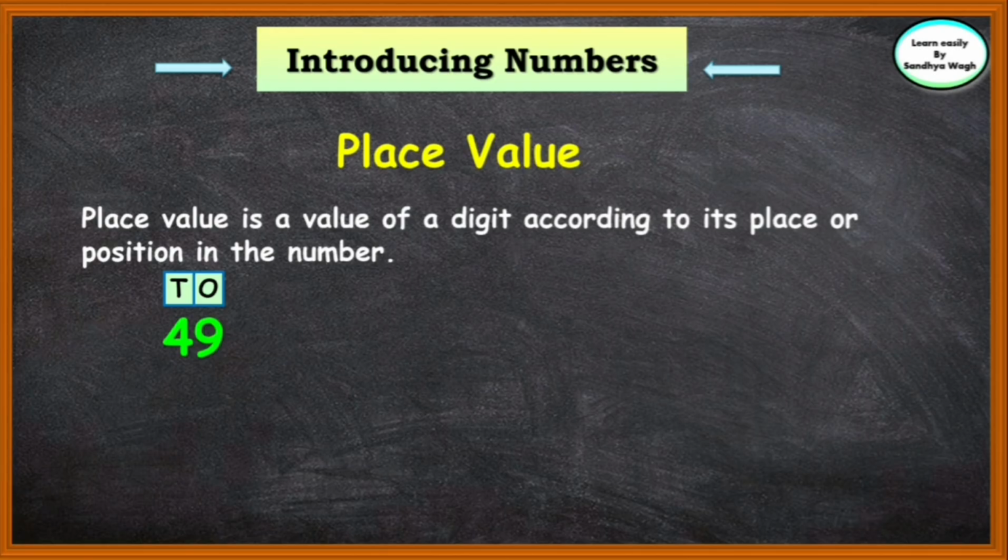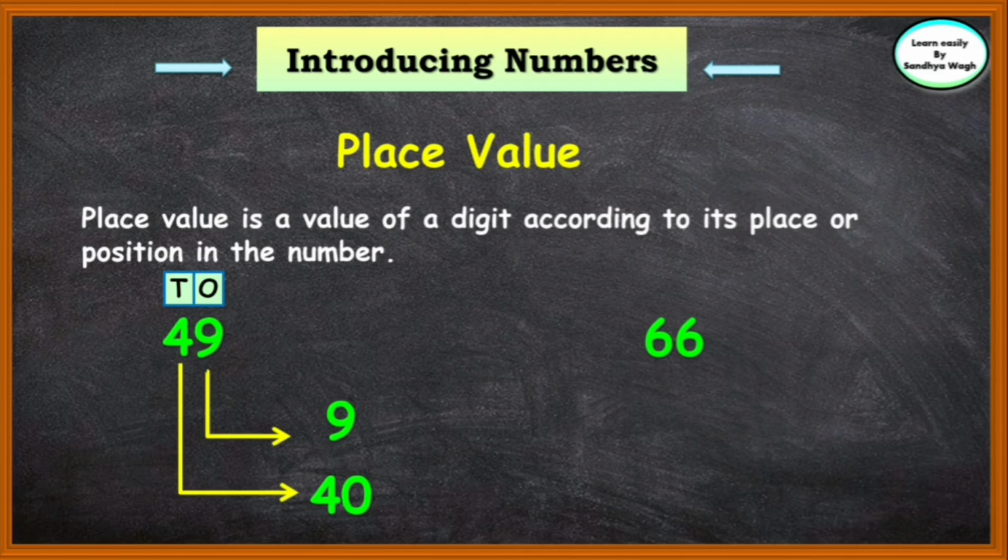So to find out the place value of 9, what we have to see? Yes, we have to see its place. And the place is ones. And 9 ones means 9. So the place value of 9 is 9. Now let us see the place value of 4. So children, tell me, in which place is number 4? Yes, right. 4 is in tens place. So the place value of 4 is 4 tens. That means 40.